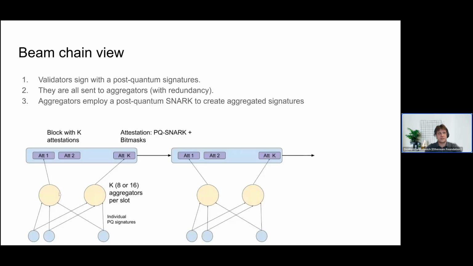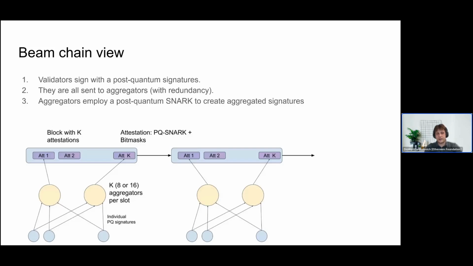As we see here, each yellow circle denotes an aggregator, and again for redundancy, we expect several of them, but they all should obtain individual post-quantum signatures, and each aggregator then employs a post-quantum SNARK to create an aggregated signature.